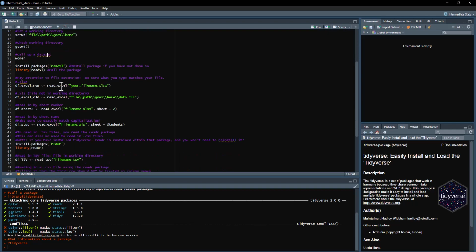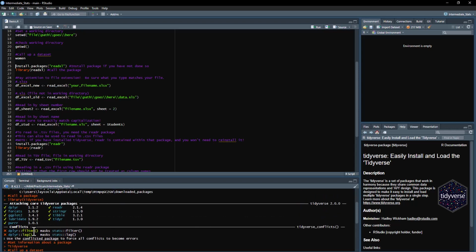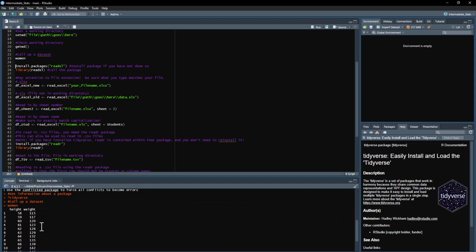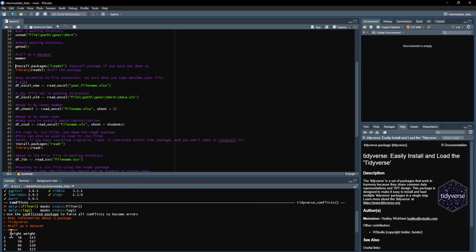R also has a number of built-in data sets, and this is to let you have a data set to explore some of the functionality. So one of the data sets that R has built in is something called women. That's just literally the name of the data set. So what we can do is if we just type in that name of the built-in data set and run it, it will print the contents of the data set to our console. So we can see that it has 15 entries. We can see that it has a height column, and we can see that it has a weight column.